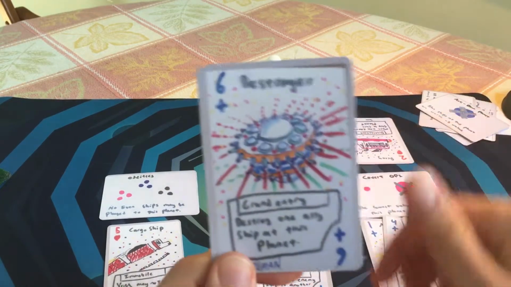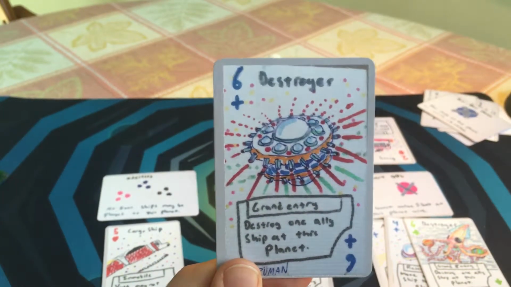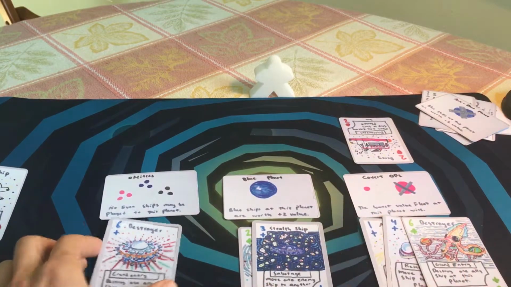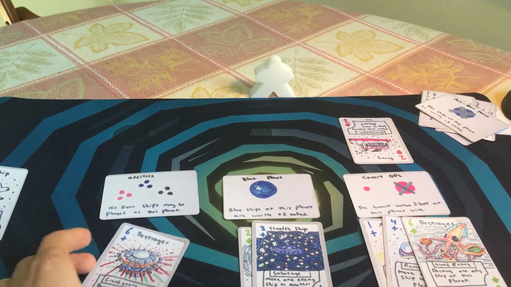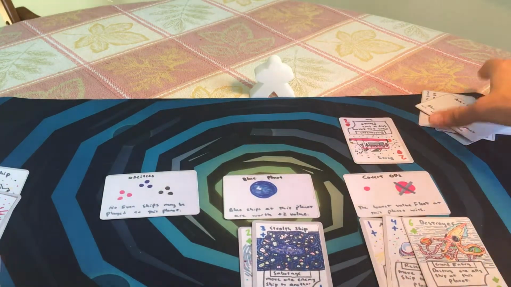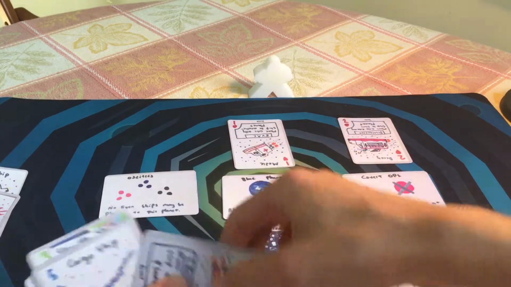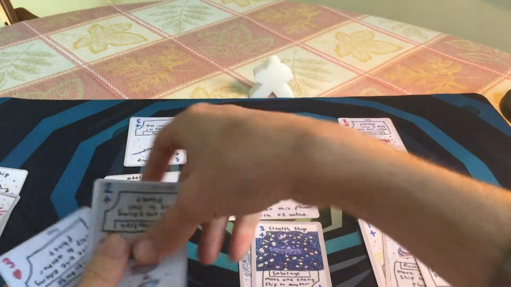And finally, the 6. When you play the 6, you must destroy 1 ally ship at this planet. So if I played him here, I would have to destroy this 5, simply removing it from the game. If you play the 6 on an empty planet, it destroys itself and removes itself from the game. So throughout the game, players will take turns playing ships and doing their abilities until the second player has played his last card.